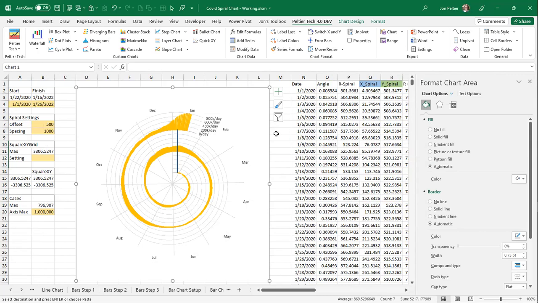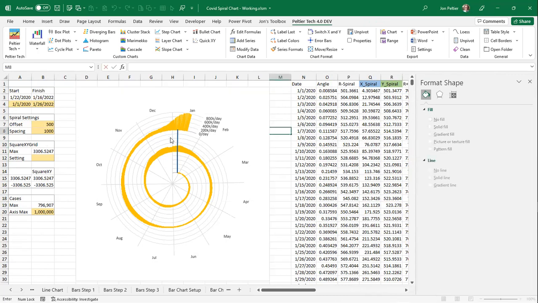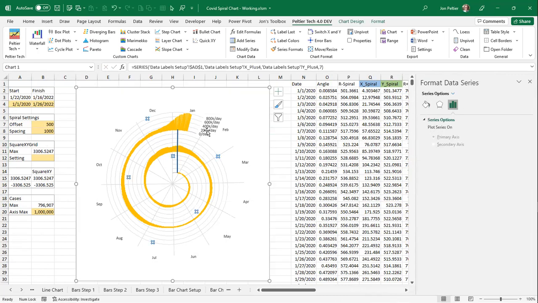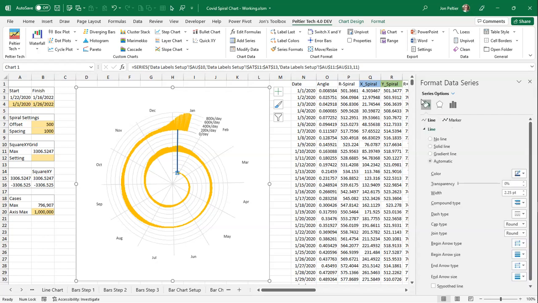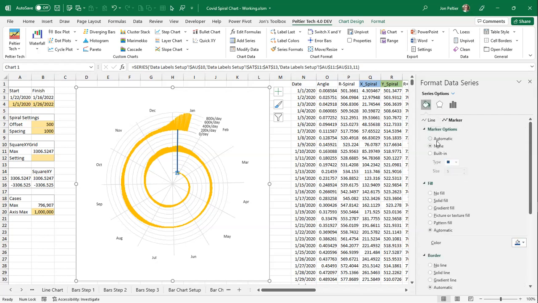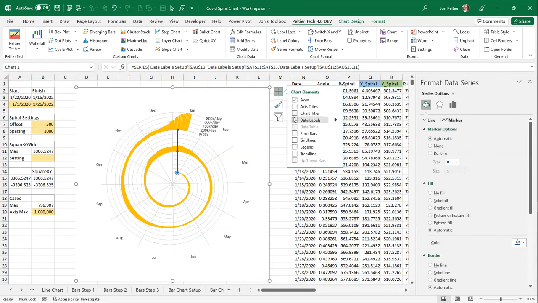And let me just double click out here to get rid of that stupid copy thing. And I'll show the labels. Let's see, format the data series, markers, show the markers. So the markers are about where I wanted. And now I want to add data labels using the more options.